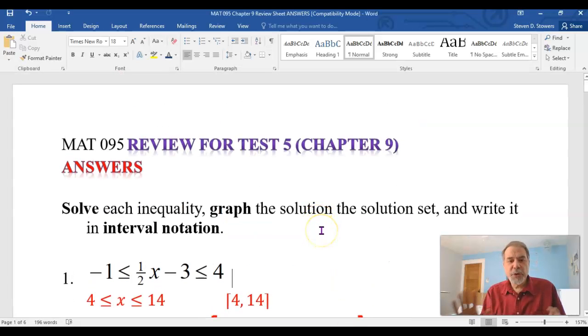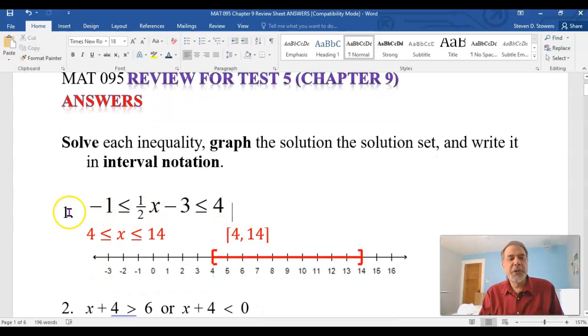Now what you're looking at on screen is my answers. So what's in black is the original problem. What's in red is what you would write down for your final answer if this was something I was asking you to do. And then if there are in-between steps or work that I need to show you about how to get from the problem to the final answer, I'll try to show those in blue.